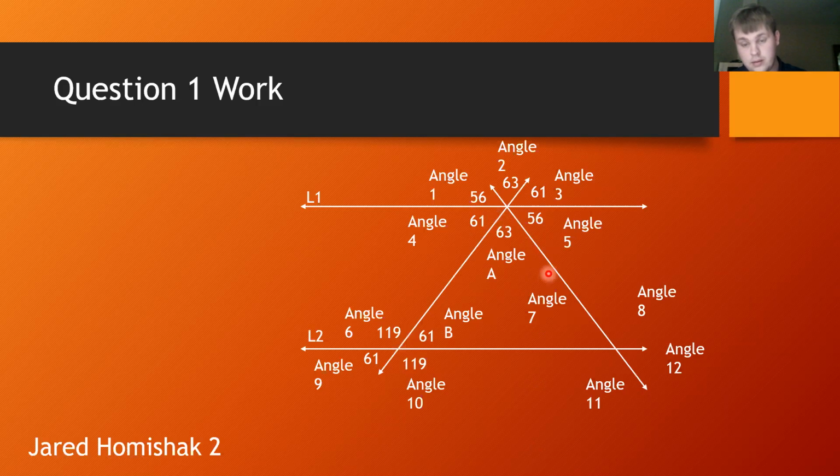And then here we are. Well, we can apply this, since this is on a transversal line as well, going to the other side of line 2. We could take the two 56 degree angles and put them here in angles 7 and 12. And then for one last time, we just got to solve for 180 degrees to get supplementary angles. 180 minus 56 is 124. And just like that, you have your angles.